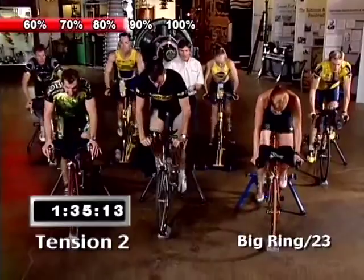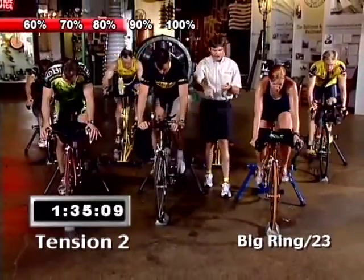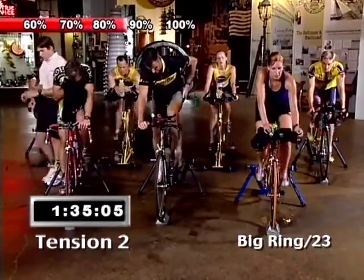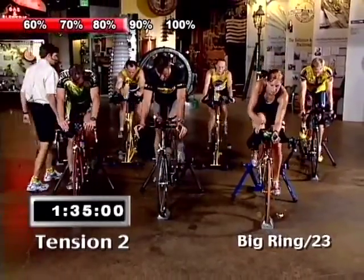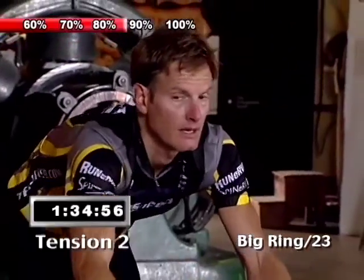In 5 seconds, you're going to have a seat again. We're 4 minutes into the rep. 3, 2, 1. Have a seat. Same gear, same gear. Maintain your rhythm. Keep your focus too. Come on.